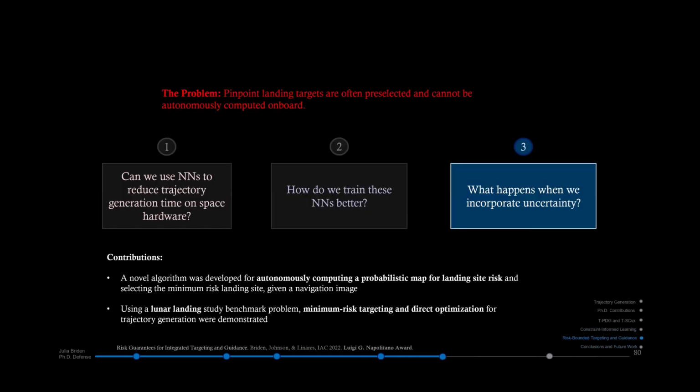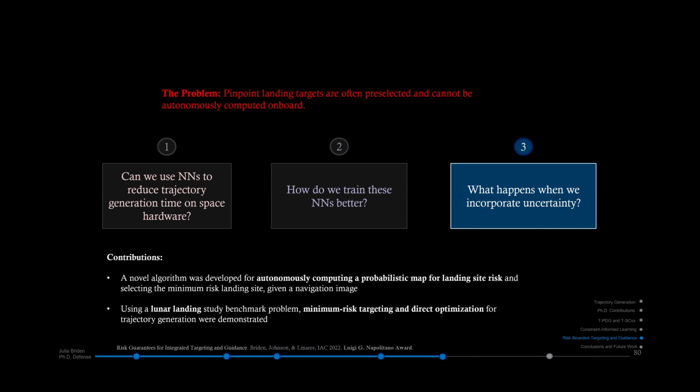And so now we're going to move further back and look at what happens when we incorporate uncertainty, and specifically looking at the problem of pinpoint landing when we want to determine a target autonomously and then compute a minimum fuel trajectory to that target location.